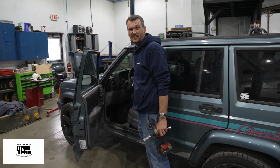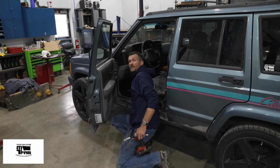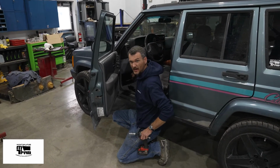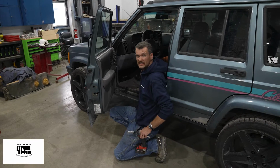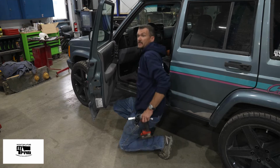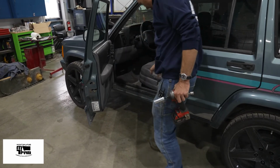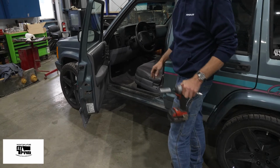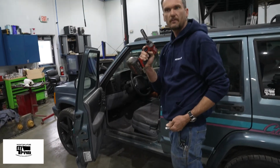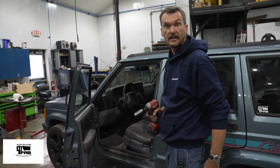While it's not really necessary to remove the seat, the transmission computer is down here on the firewall next to the gas pedal. We found it's way easier to remove the seat to help work on it because ultimately you have to stand on your head. To remove the seat, there are 2 bolts in the front, a bolt and a nut in the back. 13 millimeter for the bolts, 18 millimeter for the nut.